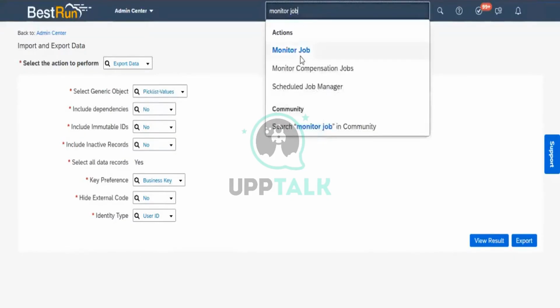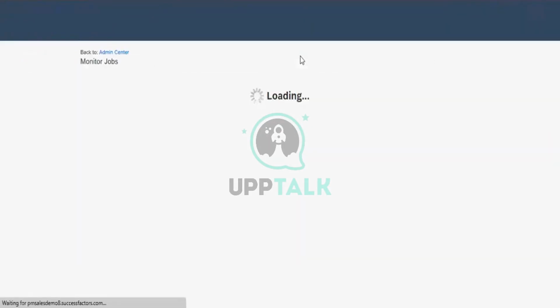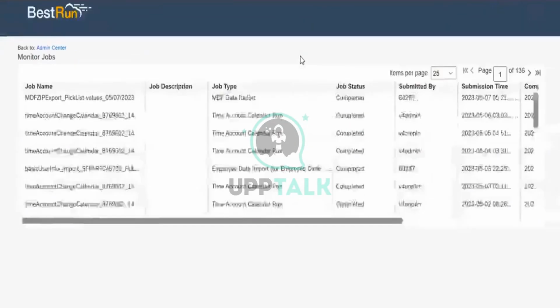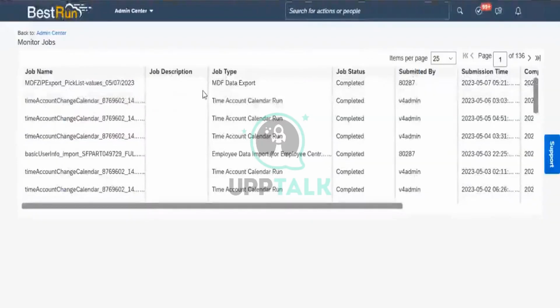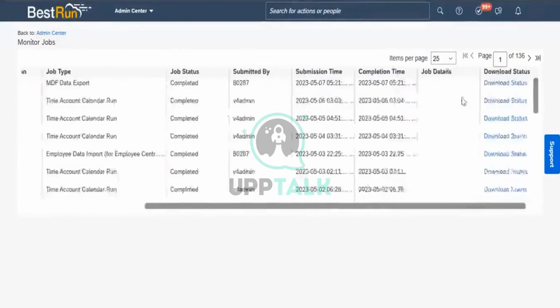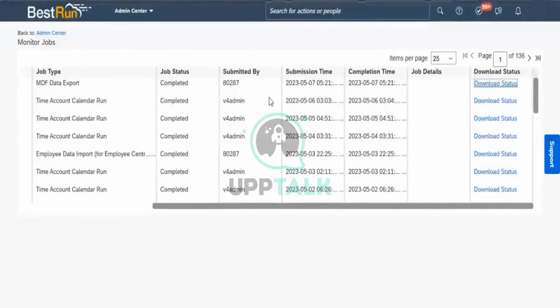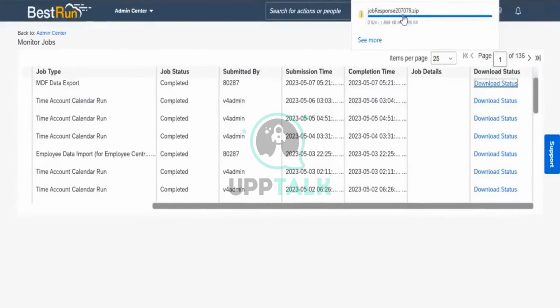When you go to monitor job, you can see what we have done. Now when you click on the download status here, you can see we can download all the picklist values.